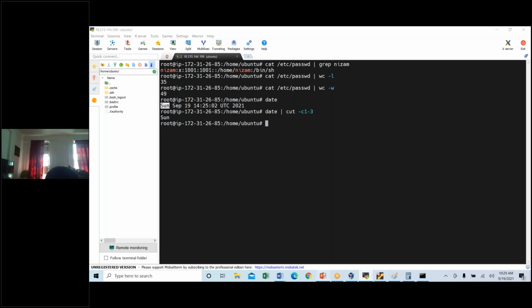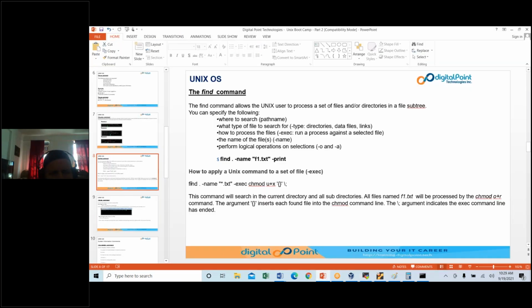Look here. I say find, space, dot, where dot means the current directory where I am, then -name equal to, and I say find any file called star.txt. So that means in my current directory, if you find any txt file, then what do you do? Then you change the execute permission by the chmod command, give it u plus x permission, and run it again and again.